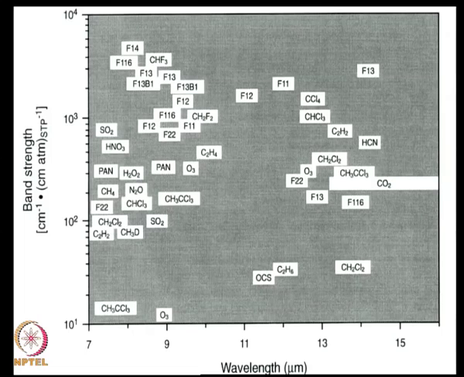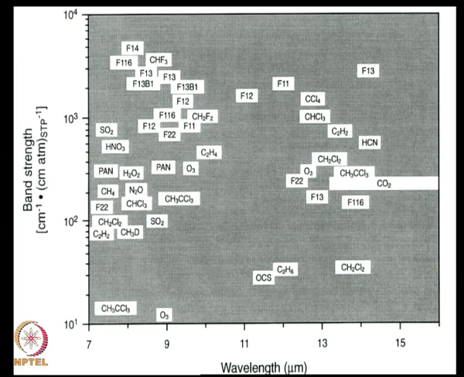Now, here is a sample of various molecules which absorb and emit radiation in the wavelength range from 7 micron to 15 micron. You can see there are a large number of gases, mostly man-made, which have been emitted during industrial activities and which remain in the atmosphere a certain amount of time, and during that period they interact strongly with the radiation leaving the ground. So, this has to be documented in order for us to estimate the warming caused by these.